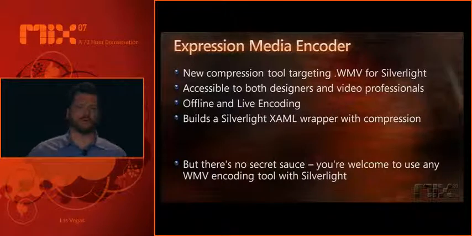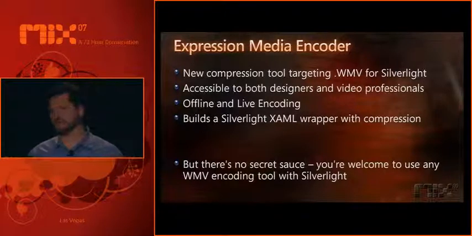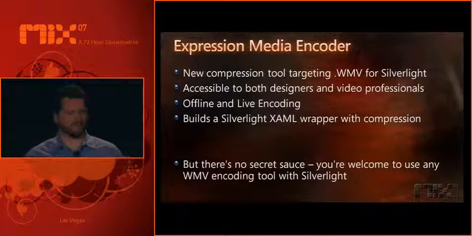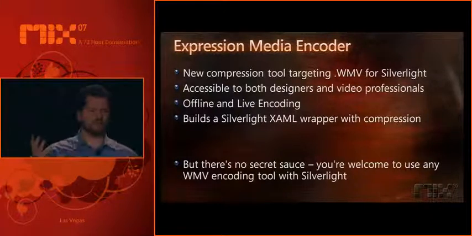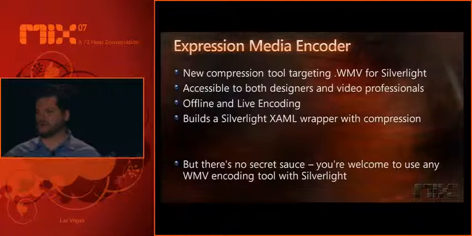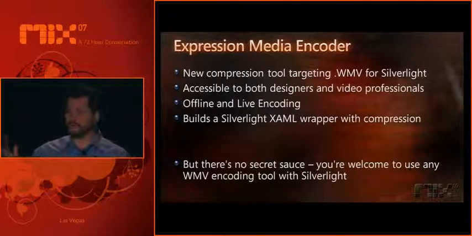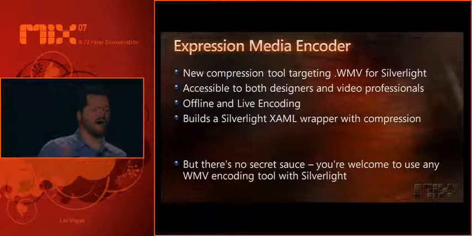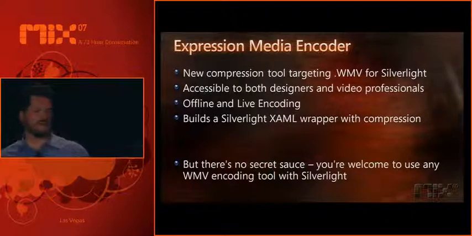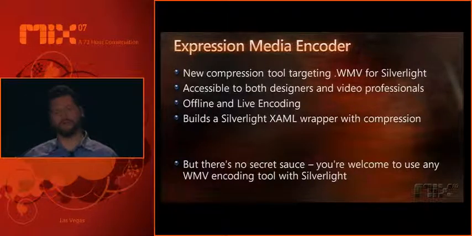We've had our Windows Media Encoder product out there for free for about 4 years, and the problem with things you give away for free is no one pays you to make them better. So we kind of haven't done much with it for a while. But Expression Media Encoder is an actual product that will have a business around it, so it'll actually get better because people care. It is both offline and live encoding. Its coolest unique feature is it lets you build the whole Silverlight XAML project with it, so you can encode.